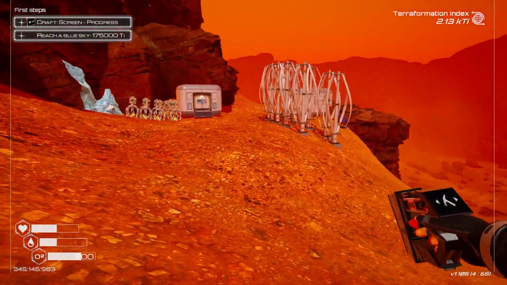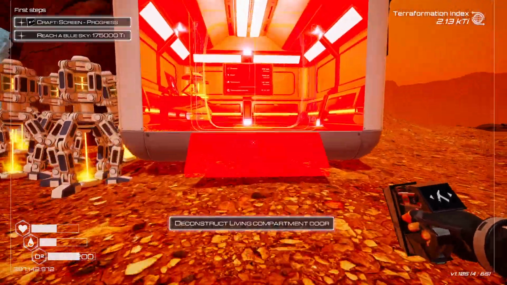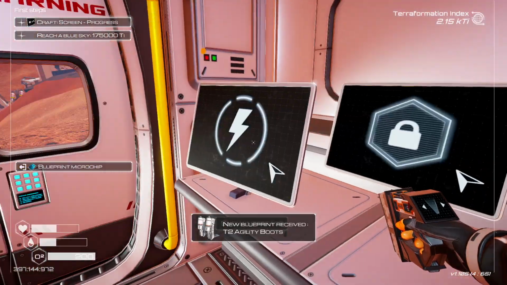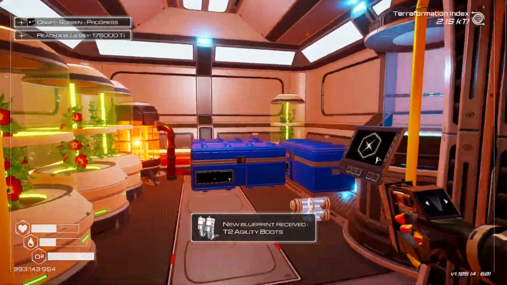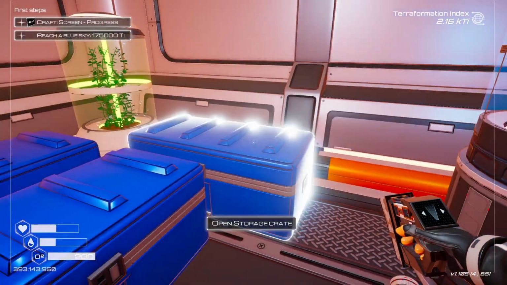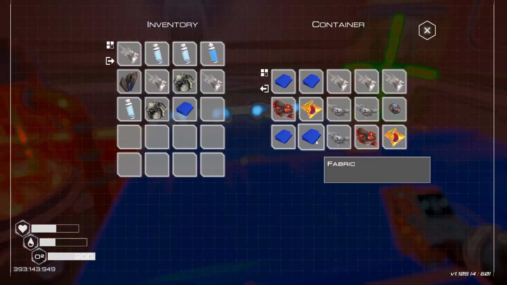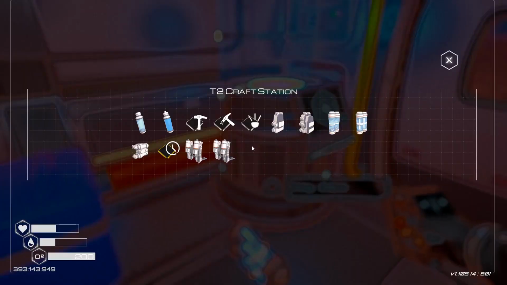Go to your base. I am going to my base. Is it tiny? No. Oh, T2 agility boots. This is starting to get a little fast on our oxygen production. As fast as I would like to go.